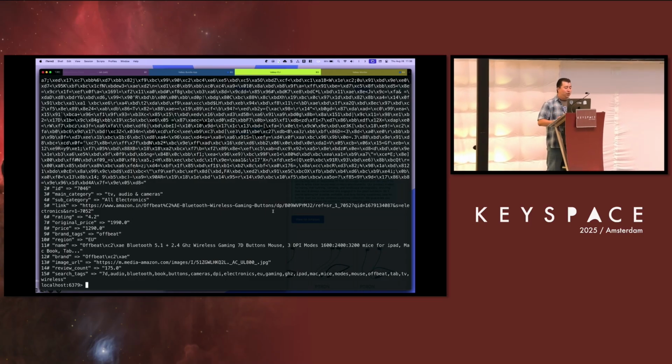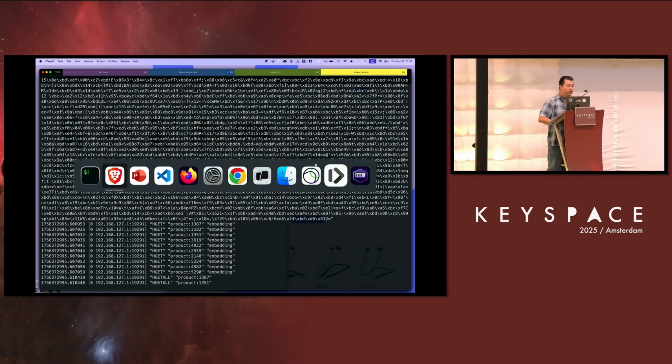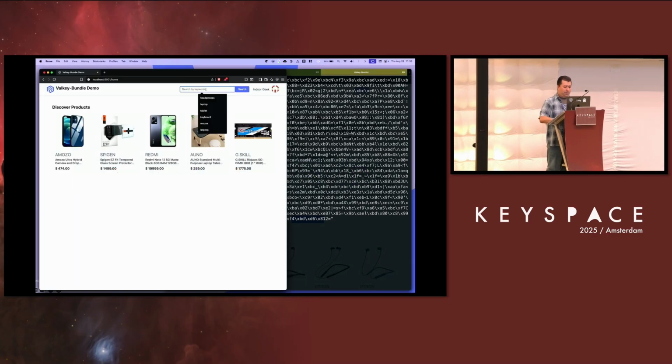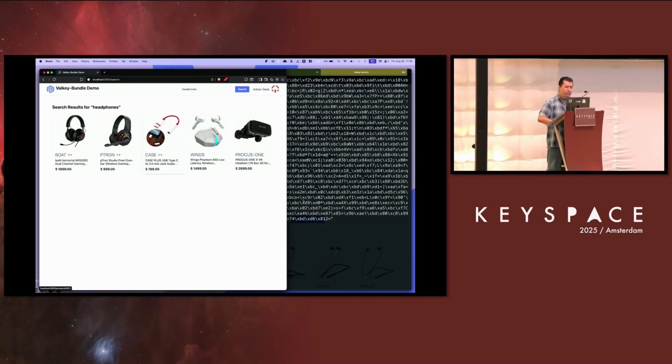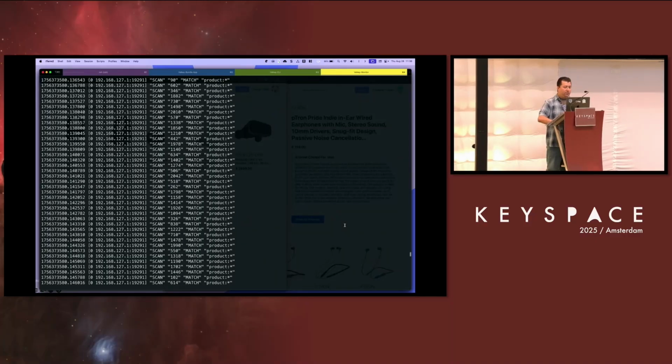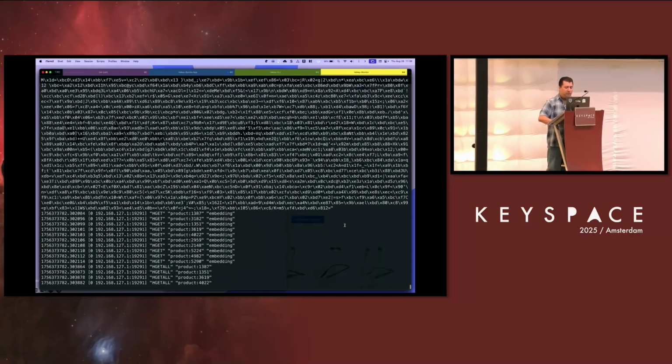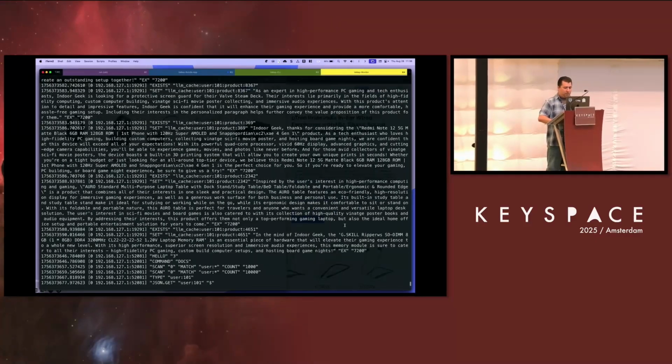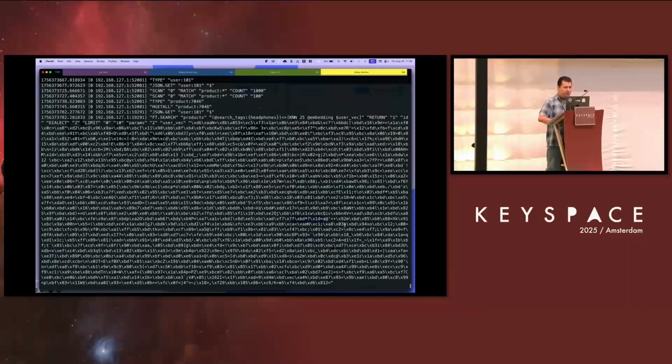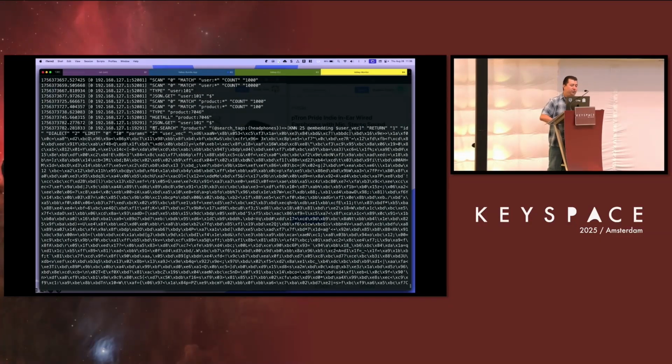So these are all the different items that are the components. But now let's take a look at the search. If we go back to the monitor and I perform a search, let's go back to the headphones. There you go. This is the FT.SEARCH command that happened. So this is what we're doing.